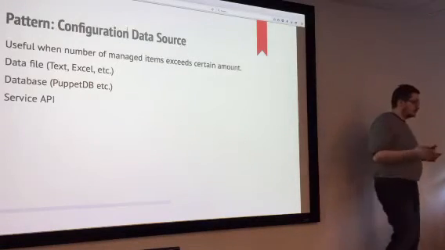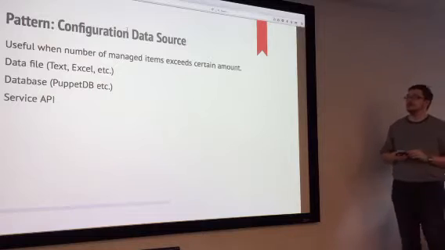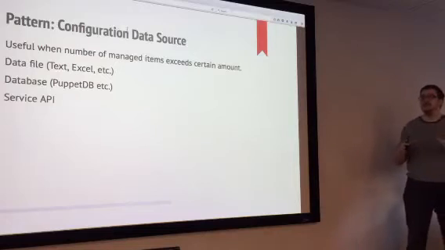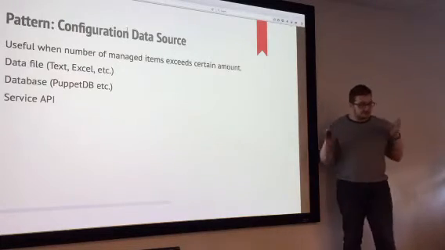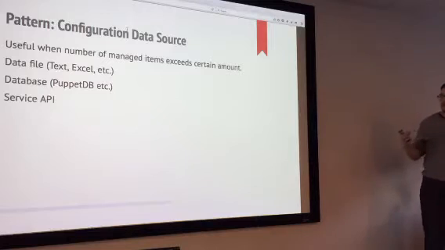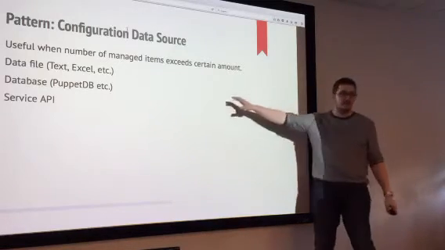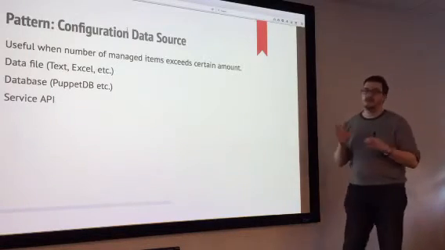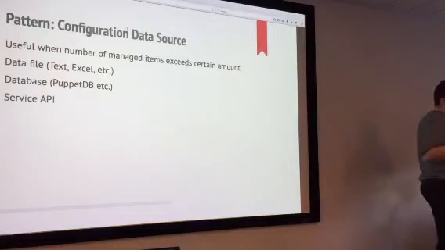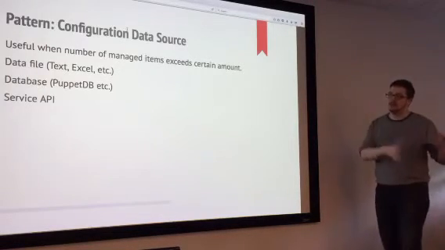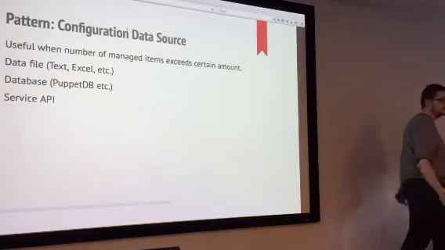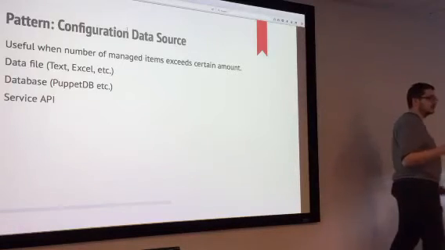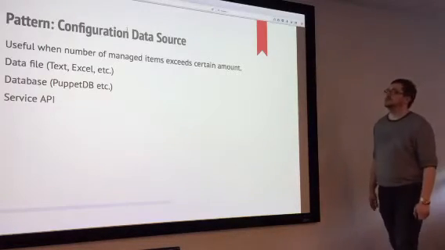So you can also use a configuration data source for configuring some of the stuff, combining configuration data with the templates, with the Ansible scripts and Puppet manifests. You can start as simple as a data file stored somewhere, and it could be a database, it could be a service API. If the data starts to be quite big, then putting it into manifests is a bad thing. But you can extract it and make it a data source. So LDAP is a data source, and any other database is just a data source which you can inject during the provisioning phase into your infrastructure as code.